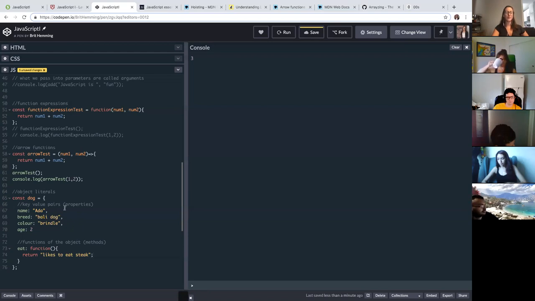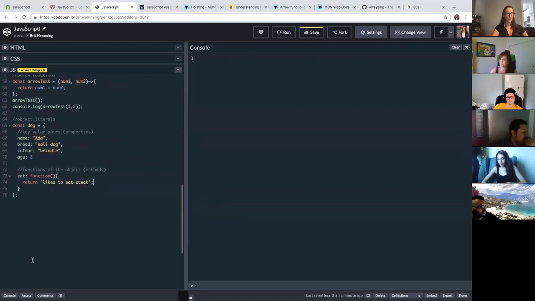Then we're going to use dot notation, or dot syntax, as a way of accessing the values inside of here. On the left side of our colon are the things or the values that we can access, and the right side is the actual information. So I can say something like dog.name.